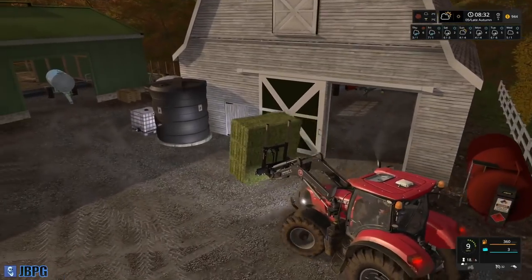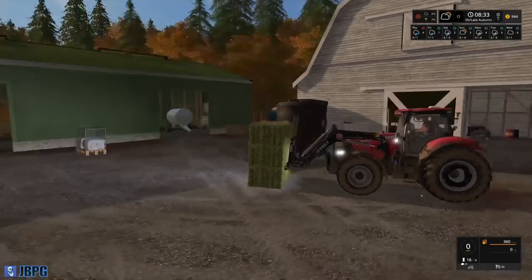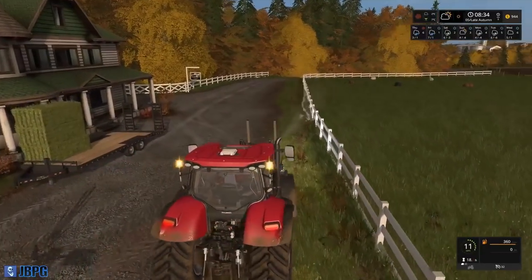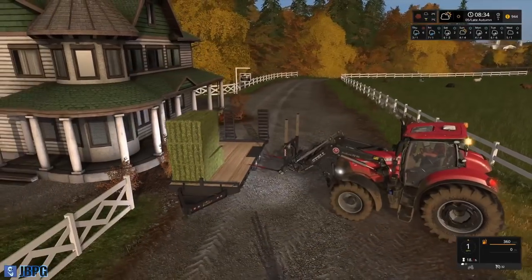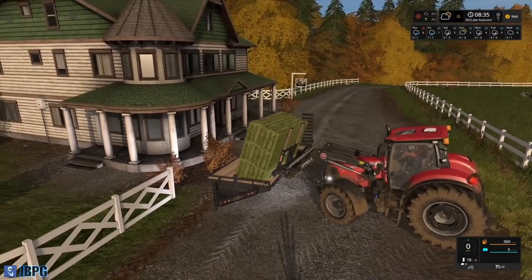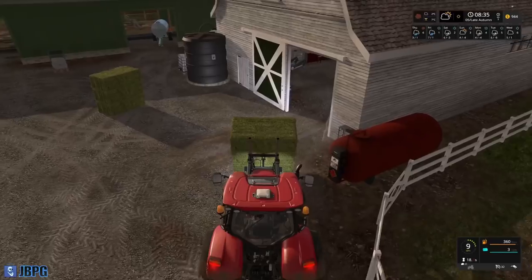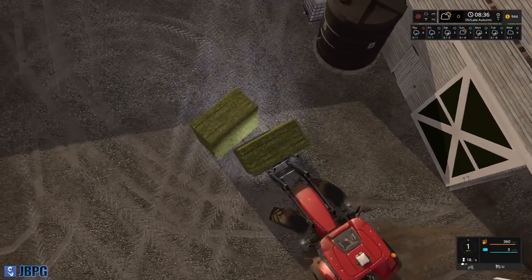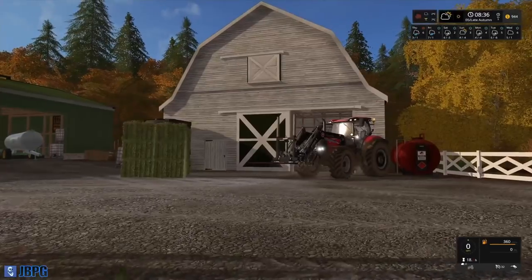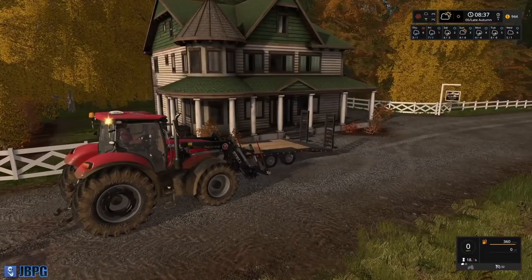I'll stack them just here out of the way. A little bit too much weight — unfortunately you can't hook a trailer to the back of the weight, so I had to come without the weight this morning. It's not like the auto-load bale trailer where we can connect that directly to the back of the weight — this one won't. So as a result we're a little bit at the mercy of weight distribution. Now we can move this out of the way, fold the forks back up. Excellent stuff. Lights off, beacons off.